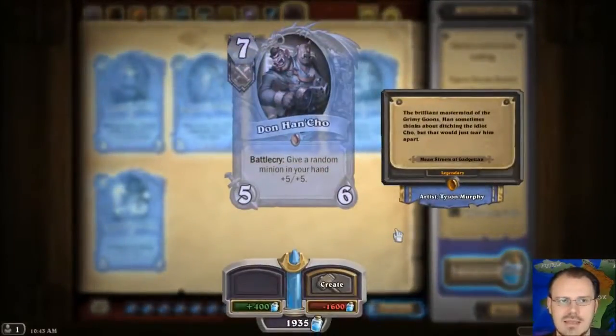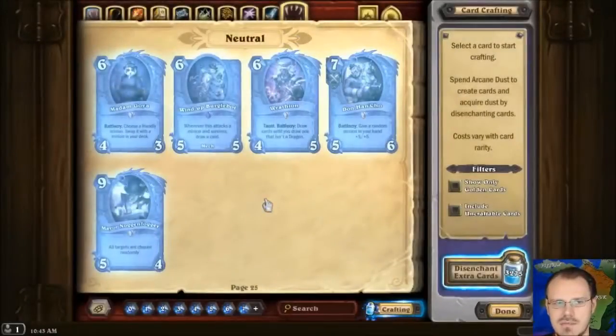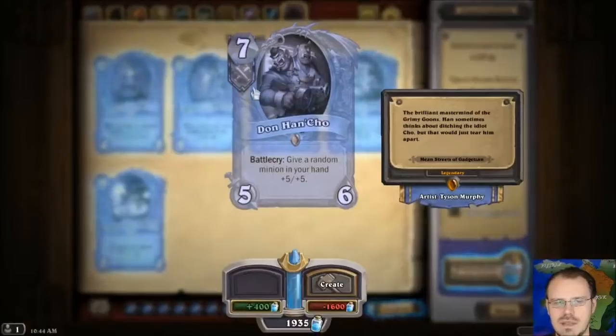Don Hancho. I think he's pretty cool. I don't know how popular he's going to be with pro players and stuff. 5/6 for 7. Little on the small side. His Battlecry gives a random minion in your hand +5/+5. There have got to be a ton of ways that you can make that work out. If nothing else, you save a Bluegill Murloc in your hand. Turn 9, you play Don Hancho, so you get a 5/6. He gives you a Murloc +5/+5. For 2 mana, you play a 7/6 charge. If you can do that, you can potentially do lots of other good things with Don Hancho. So he seems fine, and he's a faction legendary. So you can play him in a hunter, paladin, or warrior deck.